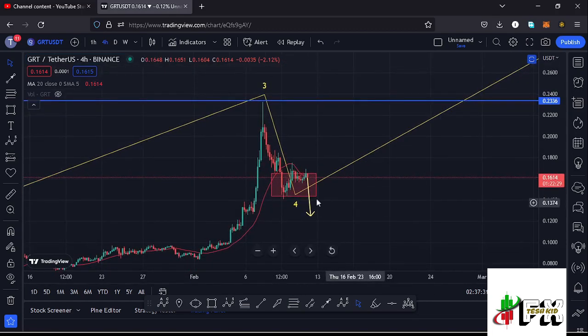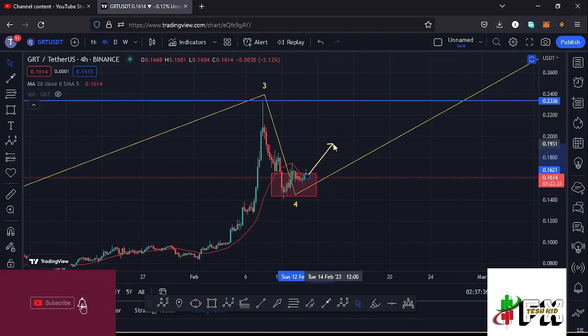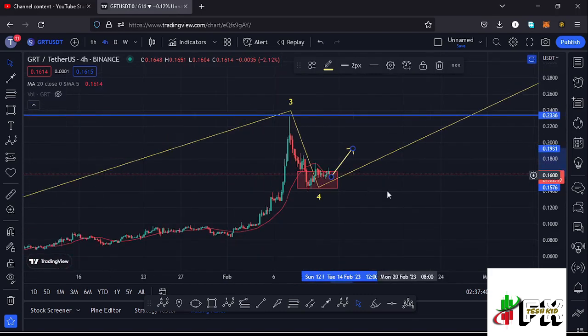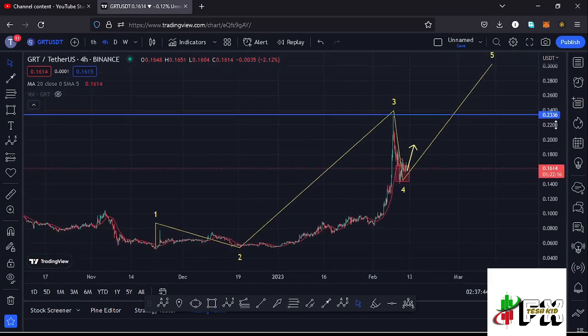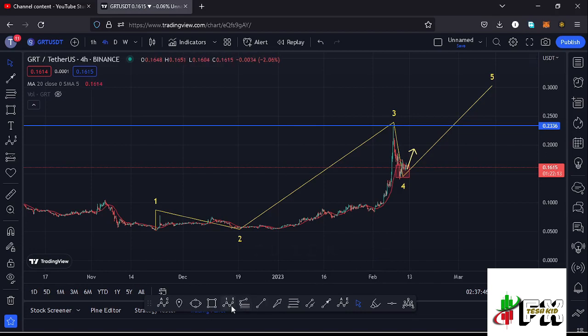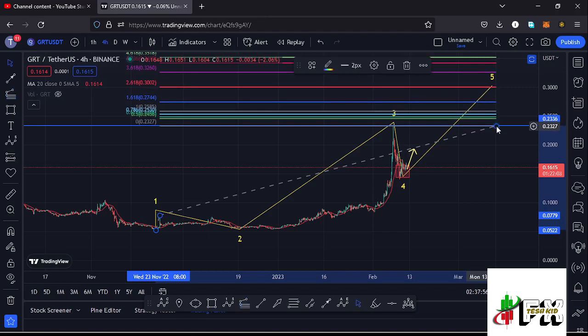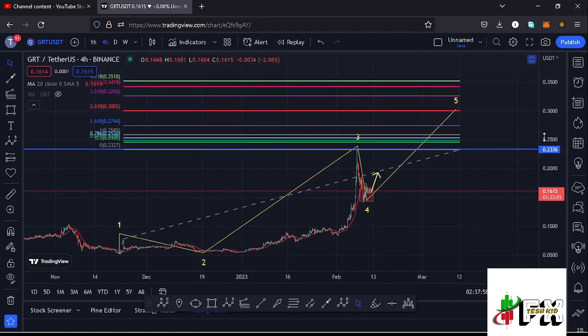But for me, I'm in favor of having seen the low for this fourth wave, and whatever we are seeing at the moment maybe could be just a short-term bearish movement before we continue pushing even higher in the formation of that wave 5. Sketching out a minimum target area to the upside in the formation of that wave 5 by connecting the trend-based Fibonacci from the low of the first wave to the high of that wave 1, then dragging the fibs to the high of that wave 3, that gives me a minimum target area to the upside at the fib level 1.618, and that is at around the $0.2744 mark, and that is the minimum that I will expect that wave 5 to the upside to do.